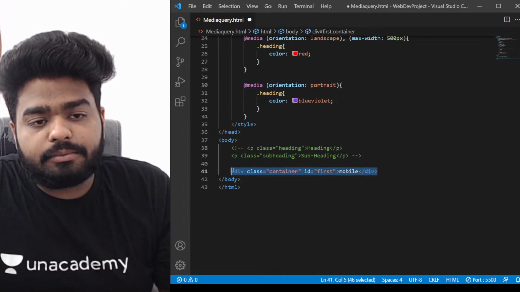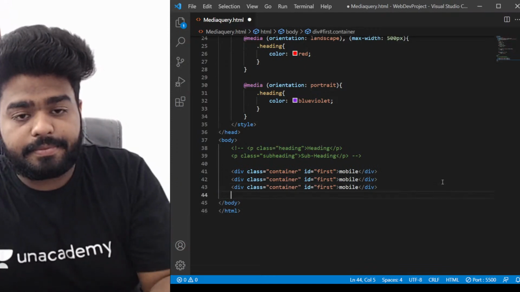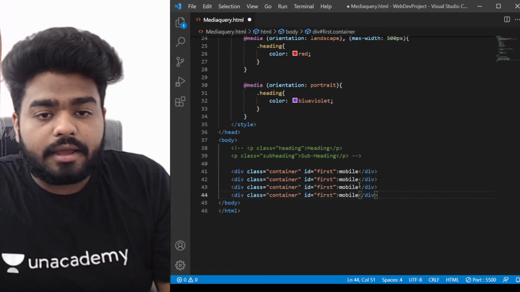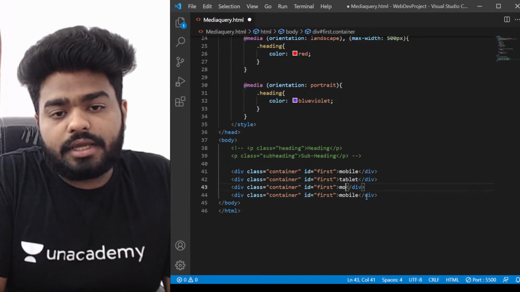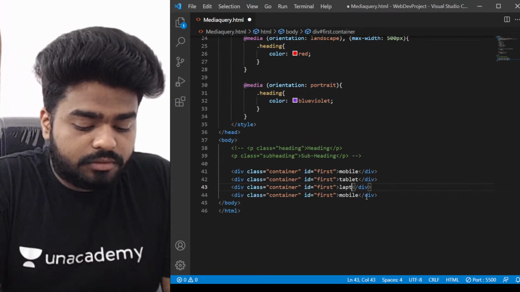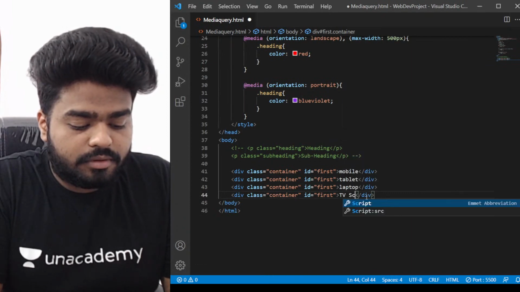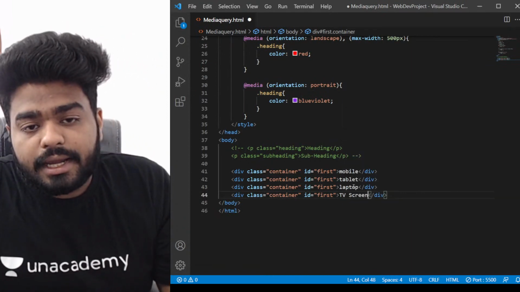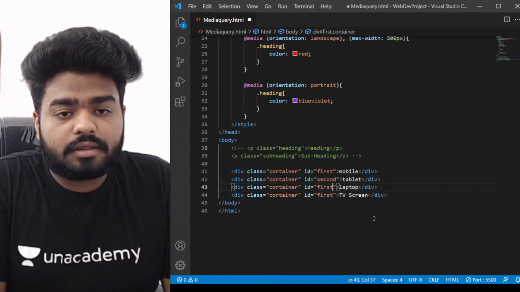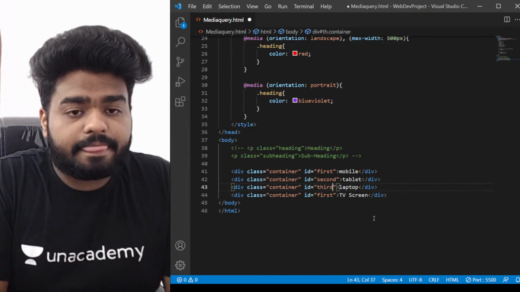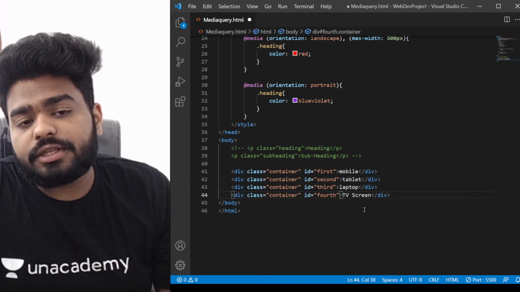Similarly, I'm going to create some more boxes, some more containers, something like this. And here I'm going to change the names. Also I'll not change the container, but I'll change the ID. Fine. So these are the 4 IDs which I have given.